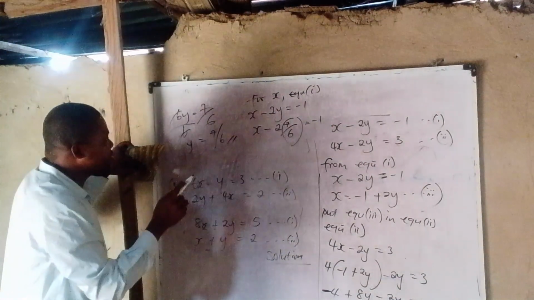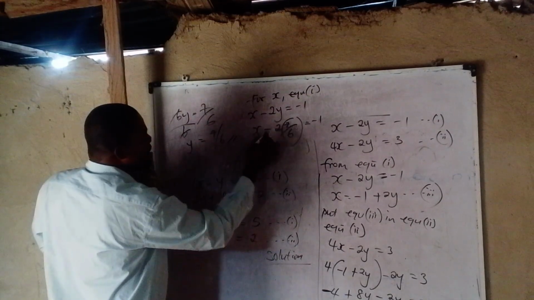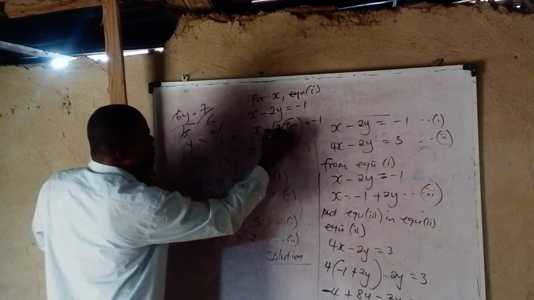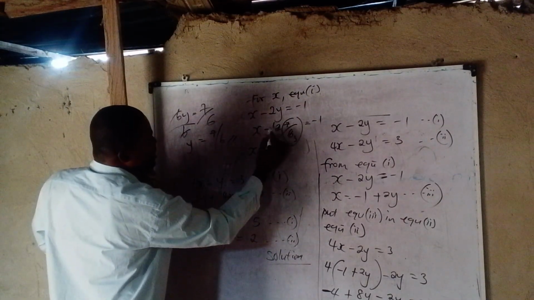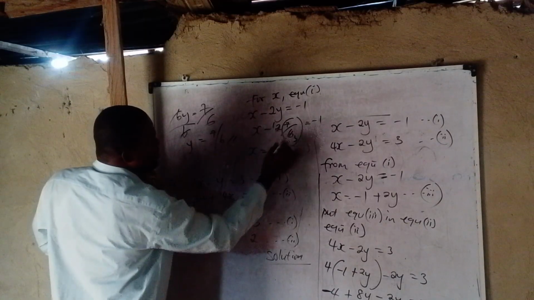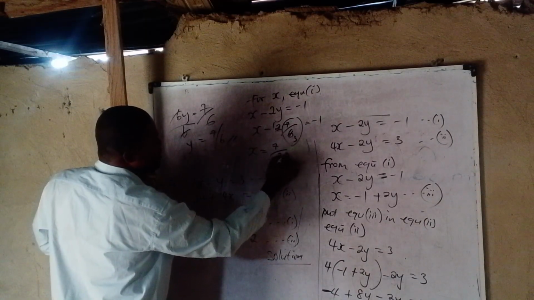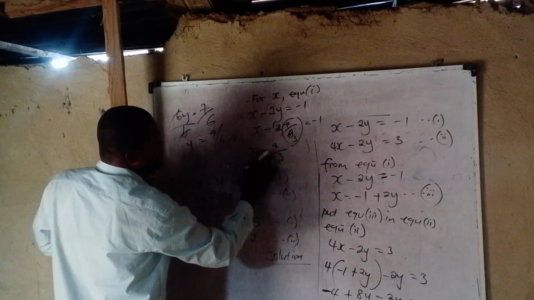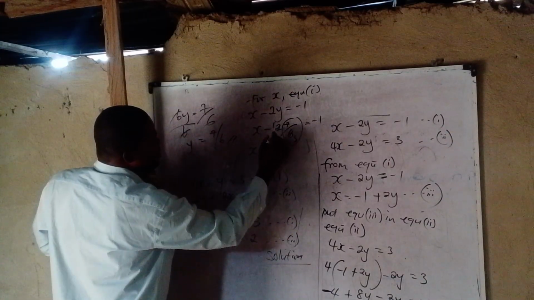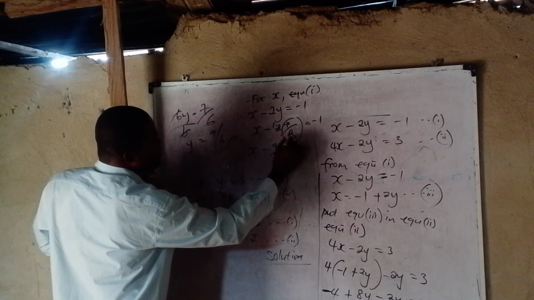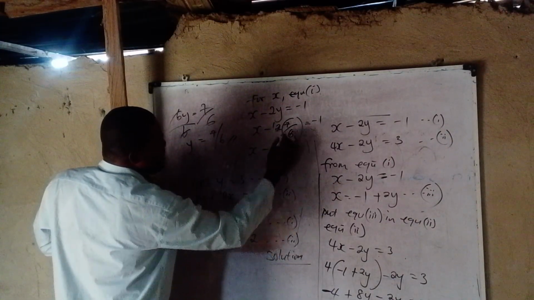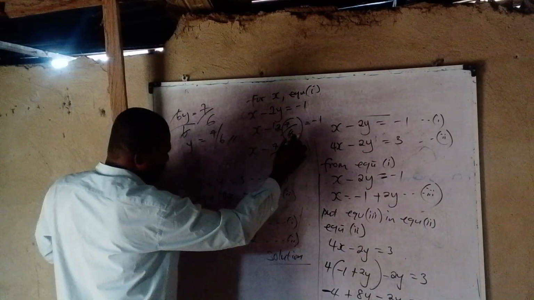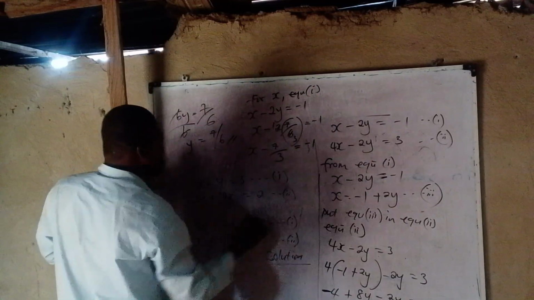So I just remove my y and put what my y stands for, 7 over 6. So what will I do here? x is equal to, 2 into 1, 2 into 3. Here then I have 1 times 7 is 7 over 3. So the minus sign will come down. 2 over 6 is 1 over 3. I have 7 over 3, then equal to minus 1.